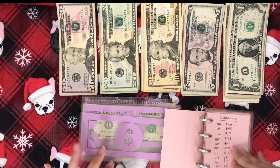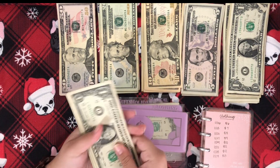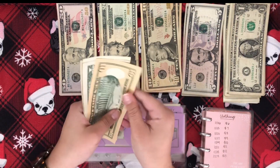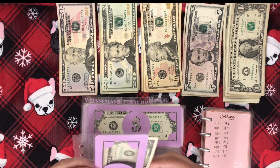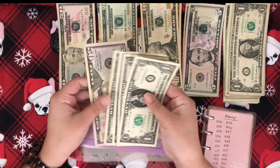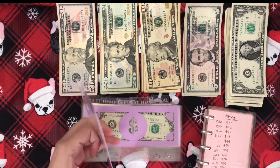And then we move to Christmas, which is actually empty, so we'll skip that. If you hear chewing sounds, that's Violet — she has a little treat. So clothing has $13, so I'm going to just keep the three ones, put the rest of these ones down, and switch it for a 10. So we have 10, 11, 12, and 13. And then we move to Disney, which has $55. So I'm actually just going to put down the ones that I have and grab a five. That one was pretty simple.